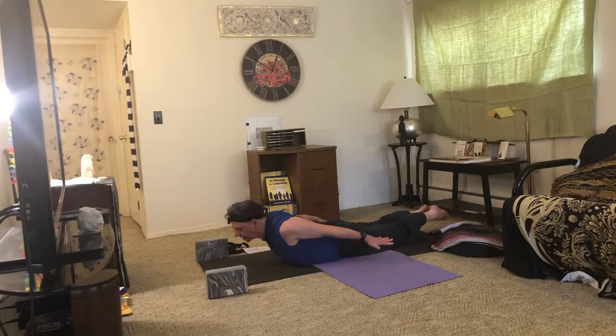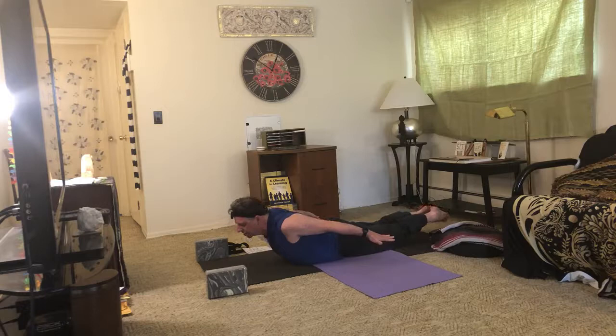You start to feel this chest opening. You start to feel the openness of the chest and the heart. You start to feel as if there's a tightly bound zipper in the front of the body and you're slowly unzipping the chest so it opens a little more, allowing the shoulder blades to come a little closer. Legs lift a little higher, chest a little higher.